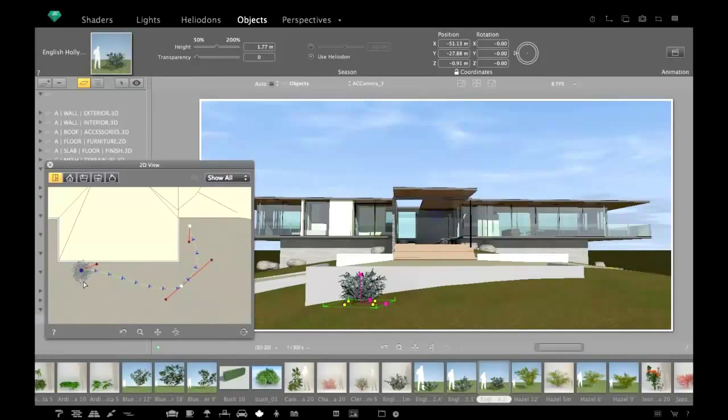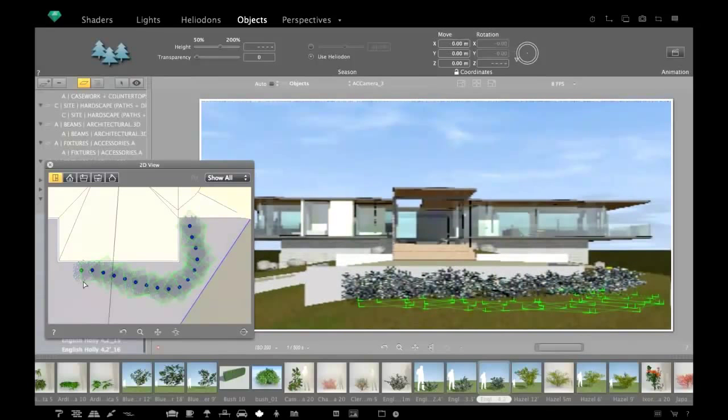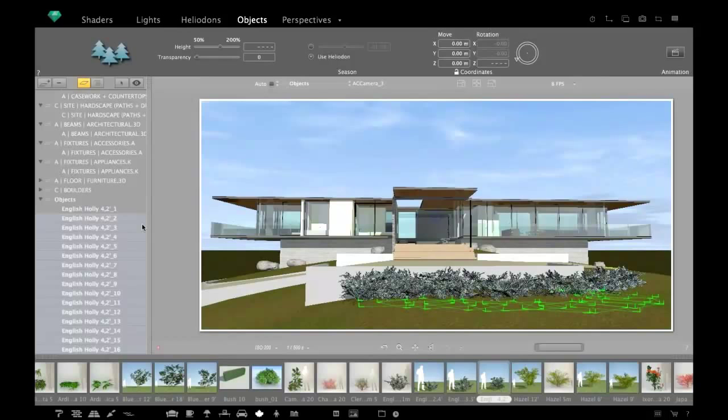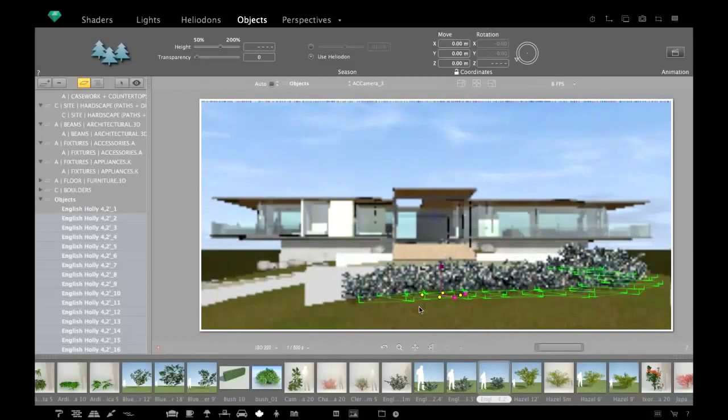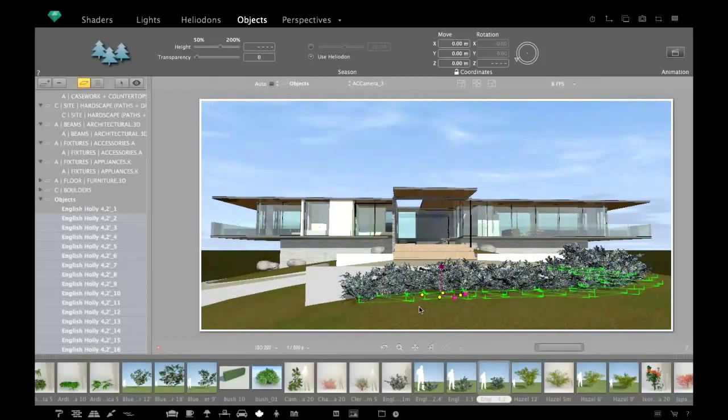And then say how many copies I need, quite many of them. Okay, there is a randomization feature, so Artlantis will detect that these are plants. They should be randomized to avoid the repetition effect again. A simple right click, apply gravity. It means that they will detect the closest surface and follow the hill and map correctly with their anchor point on it.